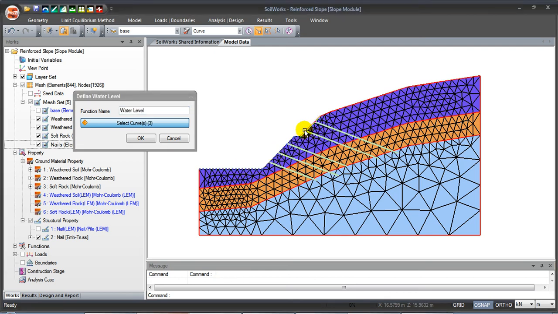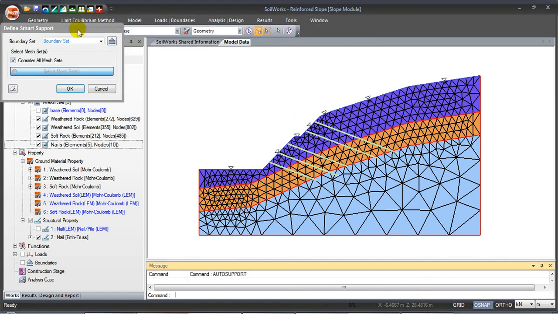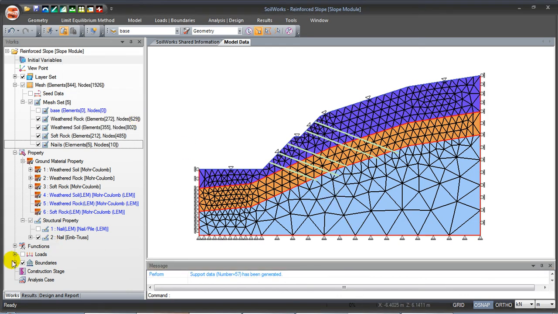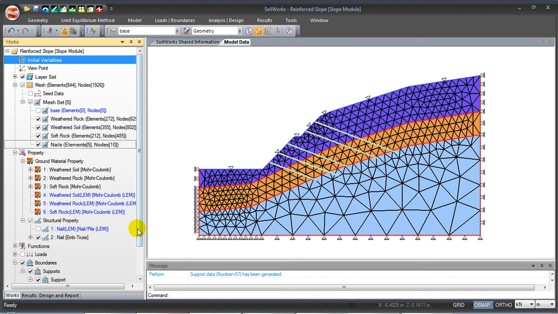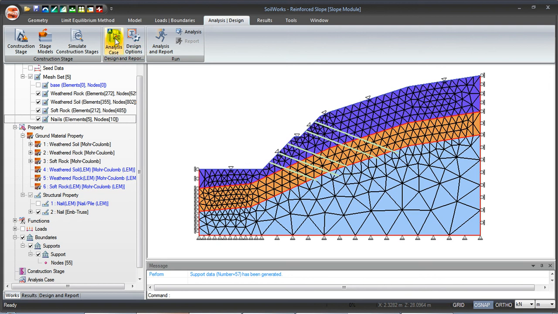So just select the planes or the surfaces we're going to apply them to. Just click OK. I just want to do the ground support conditions automatically, which is another neat feature within the program. So supports, and as you see, it's just given the supports all the way around. And we can check the supports in the works window.